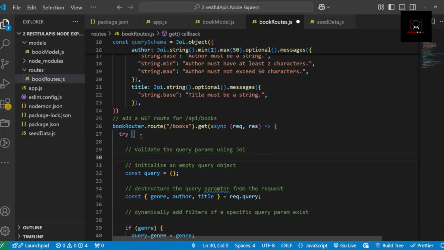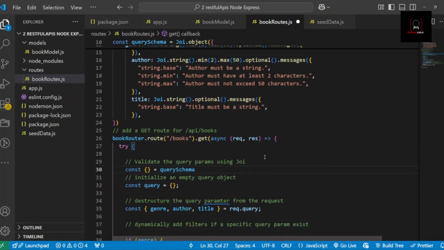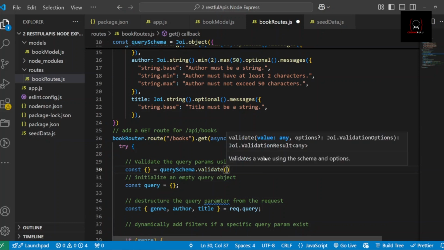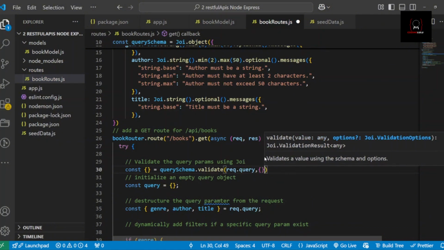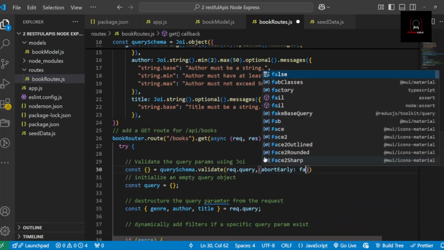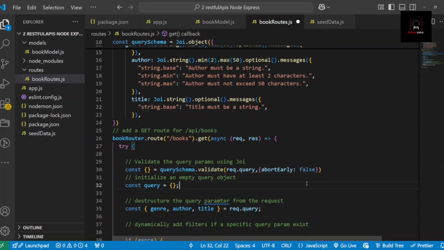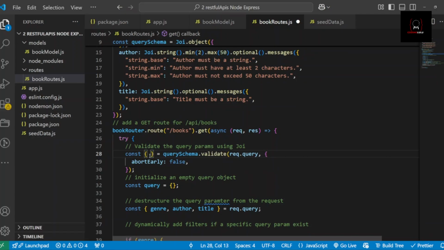So how to do that? We'll declare a new variable, an object basically. I'll come back to this later, and that will be equal to our query schema that we defined right up here. Okay, so querySchema dot, we will have the built-in function validate, and this validate will take our query coming from our request, so request.query. Then we will add another object as the second argument, which will say abortEarly equal to false. Now this will validate the query request before we process it or do anything. It will give us a few things: one is the error and then the value of it, which we will use later.